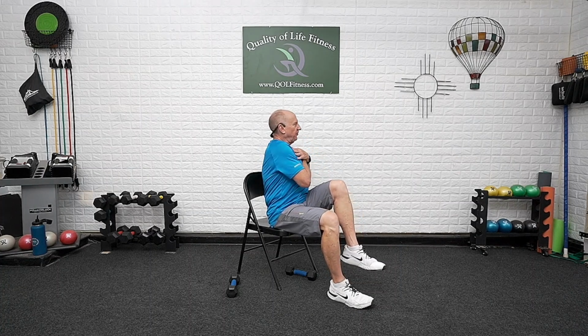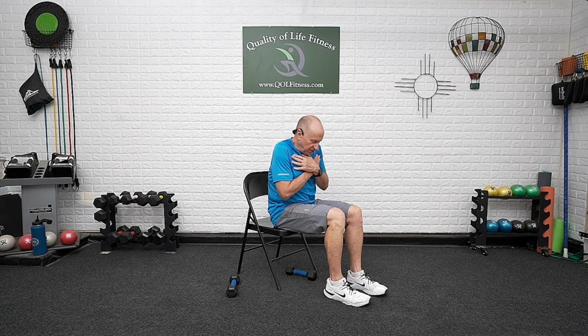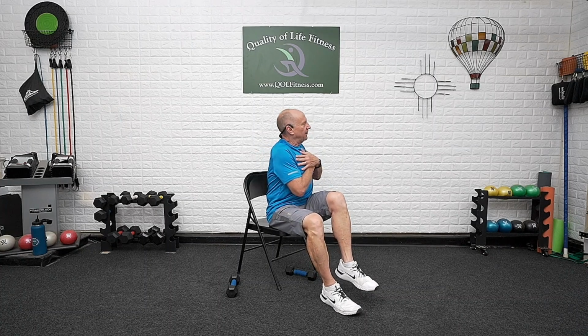Arms on the chest right here. As you bring the knee up, bring the torso around and then back again. So up, rotate. If you can get a hip hinge in here as you rotate, that's perfect. Just don't let the shoulders go forward, chin to chest. Shoulder blades stay back. You rotate through the spine and then do a hip hinge and back up. So the spine is staying straight through this whole thing, just rotating and back up.